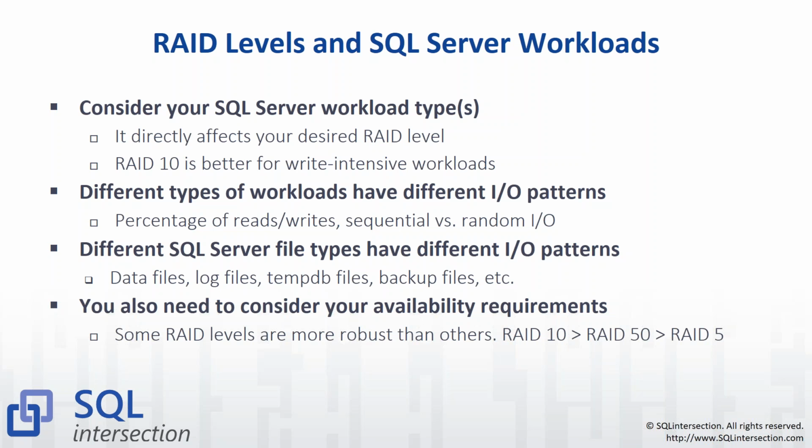And then think about what your availability requirements are for your databases, because some of the RAID levels are just more robust than others. RAID 10 is more robust than RAID 50, and RAID 50 is more robust than RAID 5. RAID 5 is actually pretty brittle. You can only lose one drive in an array, and then you go down after that.